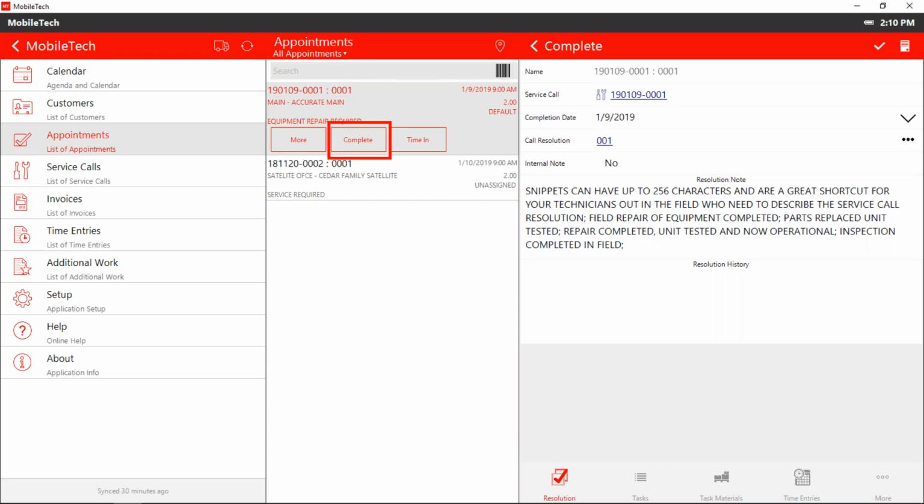Well, the first thing I like to do is enter notes. I'm a firm believer in documentation. Document. What did we do? What did we repair? What did we replace? Now, I'm a lousy typist. I'll be the first to admit it.